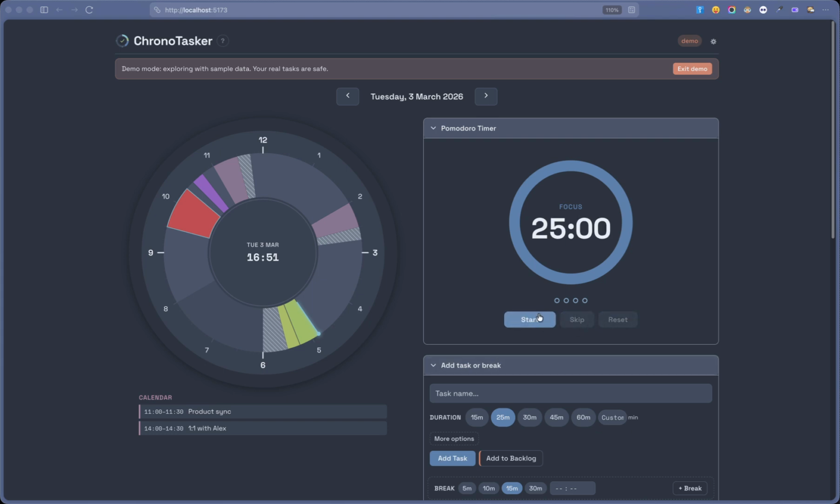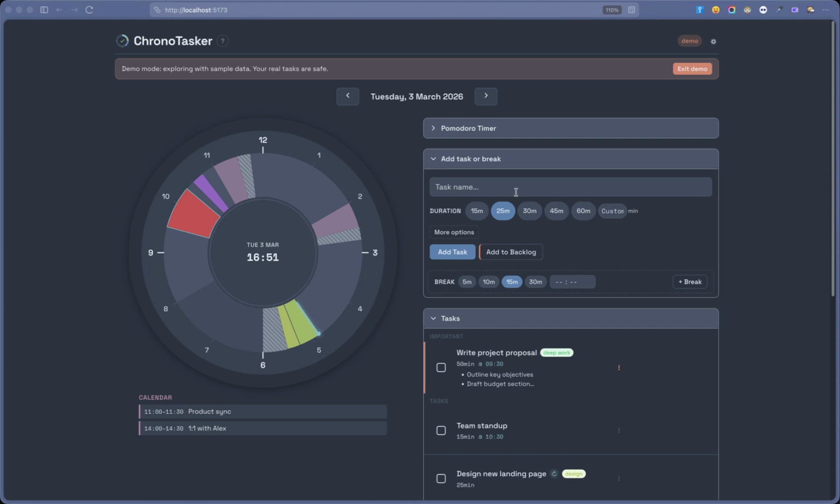And you can skip and reset. Let me just show you skips, etc. And I can kind of minimize that. And then I've got more options when I add my tasks in. So let's just think about tomorrow. So you can see some things have already been added in here.